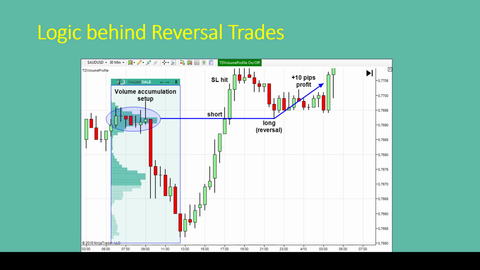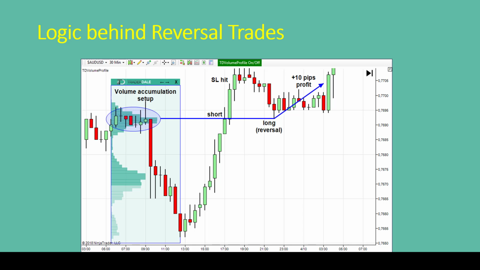Now that I have shown you the 3 reversal trade scenarios, I would like to talk about the logic behind the reversal trades. You know, in my opinion, every strategy you trade should make sense and you should know the logic behind it. There are tons of strategies over the internet that tell you exactly what to do, what patterns to trade, what to do step by step, but if you really think about them, they just don't make any real sense. There is no logic in them. To me, it all seems like a bunch of random stuff, and random stuff doesn't work.